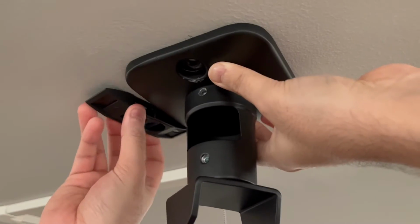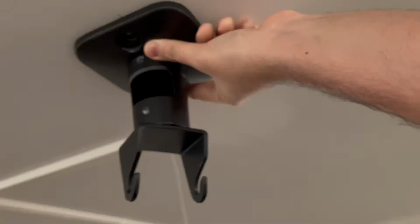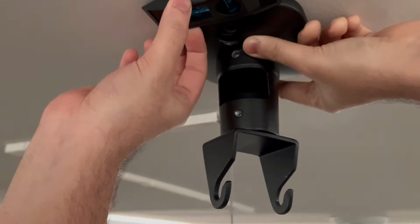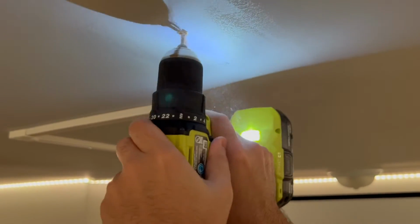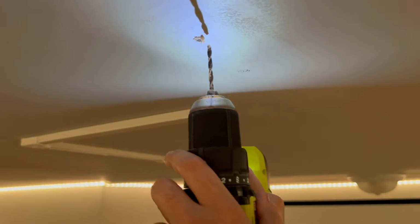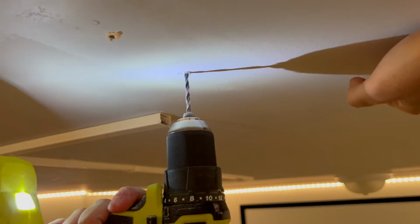And once I've got a spot, I'm just gonna put the mount there and try to level it, so just making sure that it's straight, it's not crooked or anything. And I personally wanted to keep it in line with the wire hiders so it looks aesthetically pleasing, and then just start drilling. And once you're done drilling holes, you're gonna take whatever wall anchors that you have.